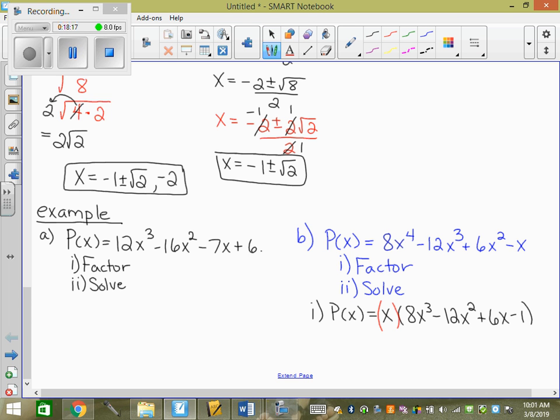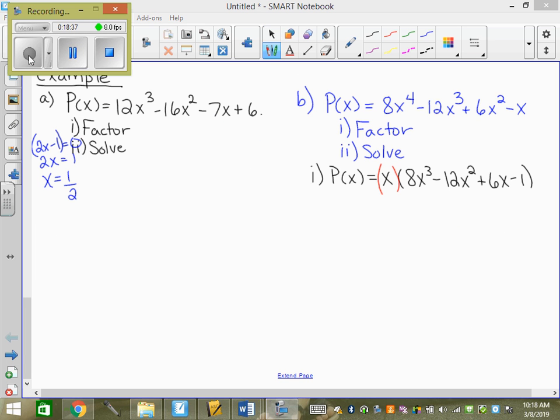How do I keep solving this now? How do I keep going? Synthetic division with this x cubed. Okay? So I would get one factor as x, and then I have to do synthetic division with this. And then when I go to solve, I can't forget that this one has to solve as well. Okay? So try that out. So if they're all x's, you have to take an x out first. It's a trickery kind of thing.